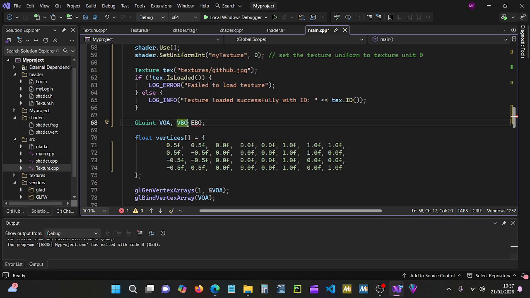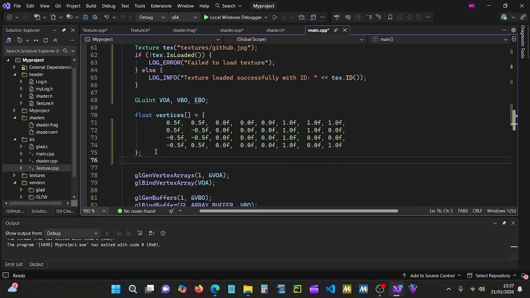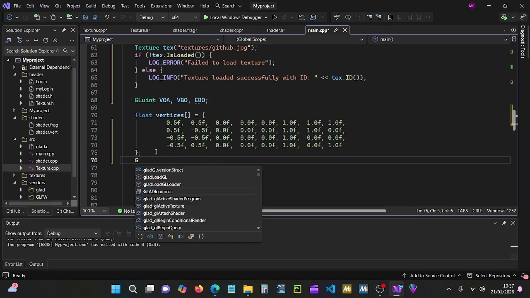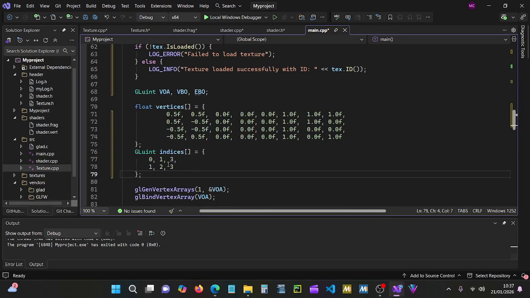Oh, we better put a little comma in there or it's going to complain. And we also need to change this slightly, because we're now going to use a slightly different method to load this. So in here we're going to use GLuint. I said this was going to be a long one, didn't I? And we're going to need to do this. So this is the loading of the triangles.